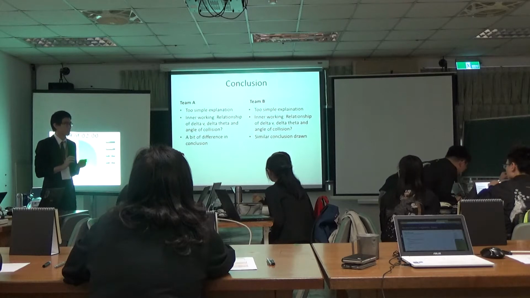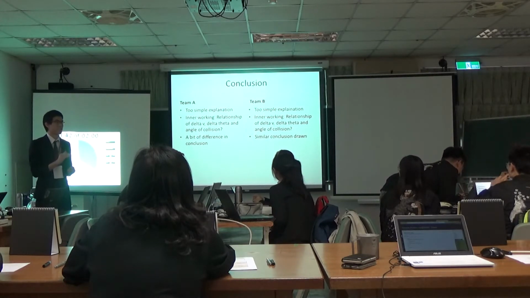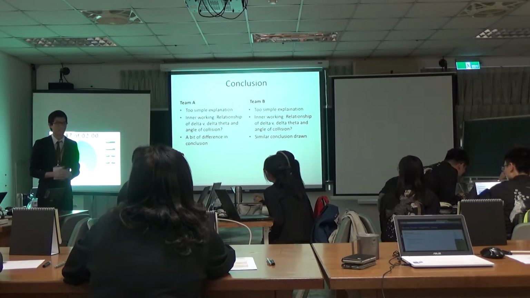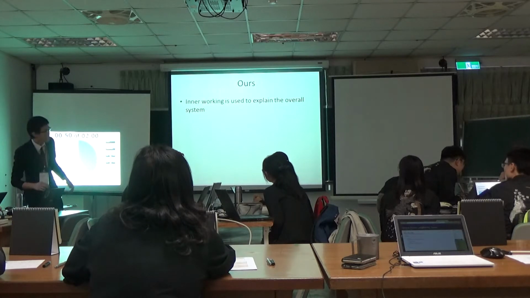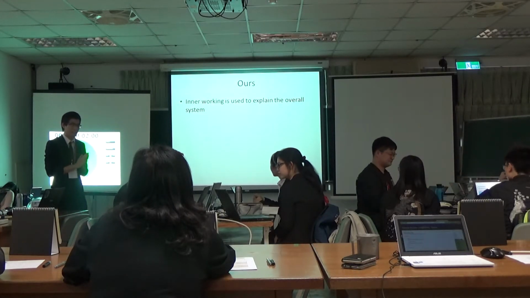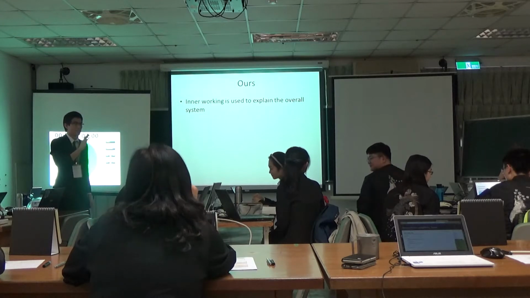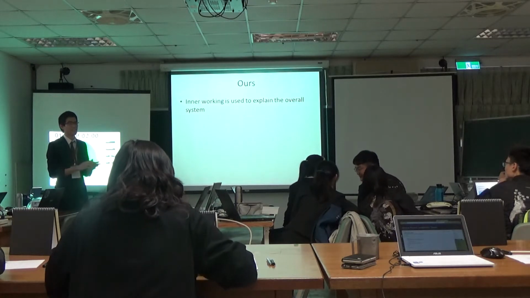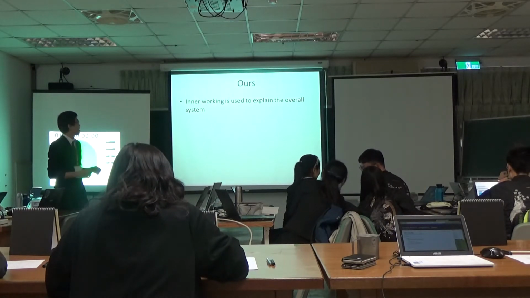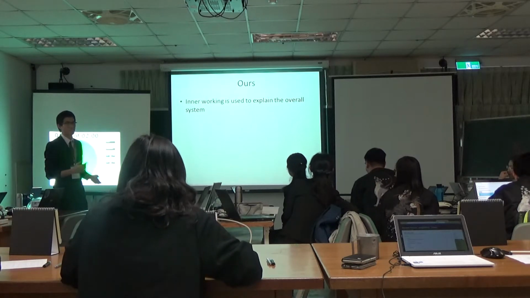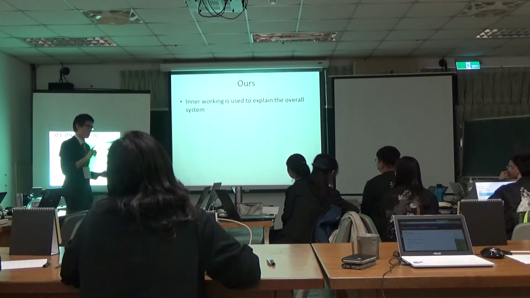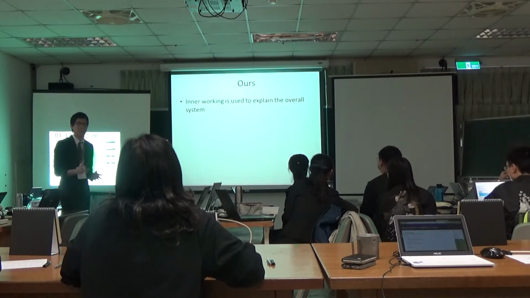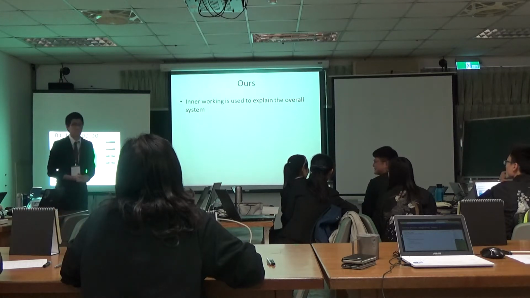In terms of what we find, Team A and us have a bit different conclusion, namely the length of the string. We find that the shorter the length of string, the faster the fast chain is. And in B, we have a similar conclusion. But they do not have the inner working explained in detail, especially the change in the collision effect due to change in theta. For example, how does a different theta angle collision change delta theta or delta V? Because of this, they cannot explain a dynamic fast chain or a slow chain system, and they cannot use this inner working to design a better fast chain. So I think it's a pity also. That's all. Thank you.